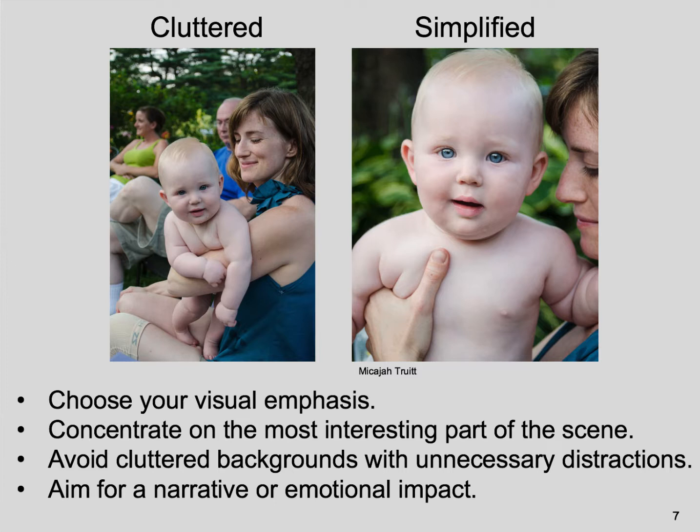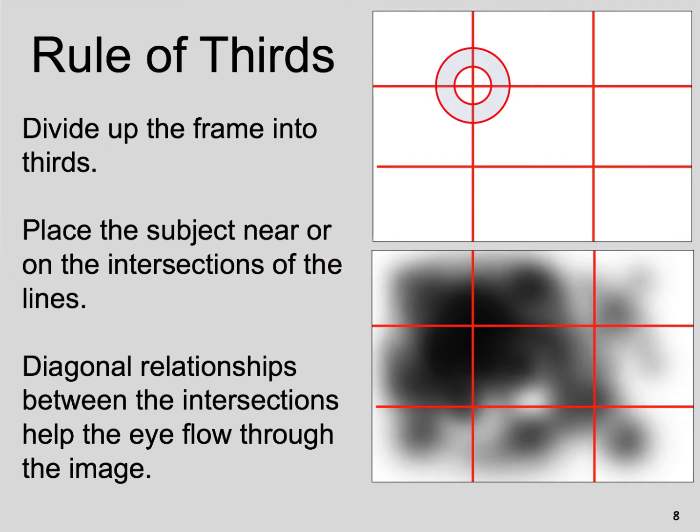There's a lot in the background here, other people, other things coming on. We can see her knee brace, all sorts of interesting stuff. Whereas on the right, what was this image really about? It's about the relationship between mom and child, and maybe how much we're drawn to the child itself. The one on the right really takes us in. So what's the most interesting part of the scene? Keep it simple, and we can do that by how we frame the subject, how close we get, our depth of field choices, all sorts of things.